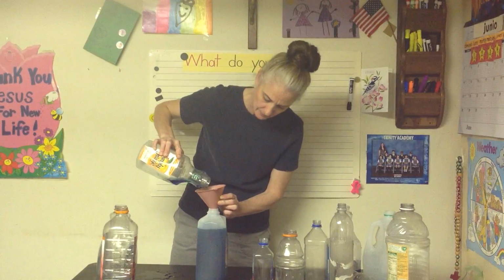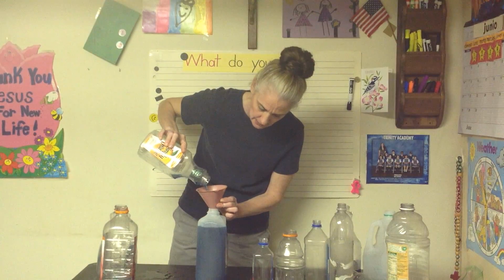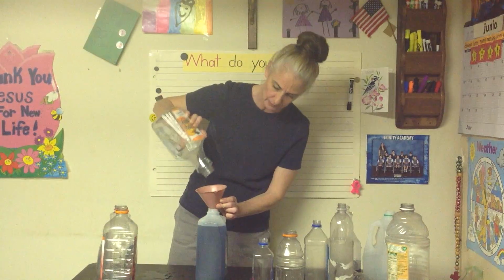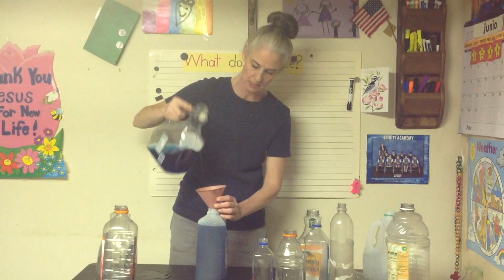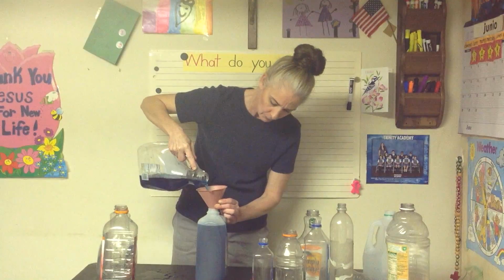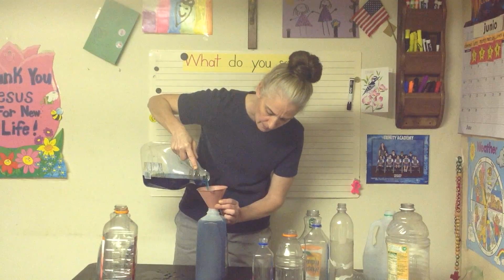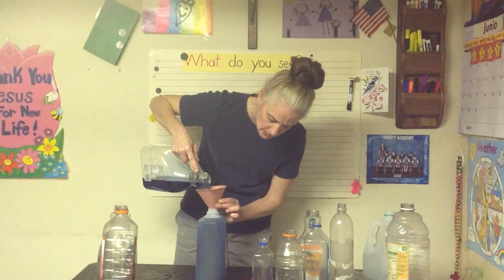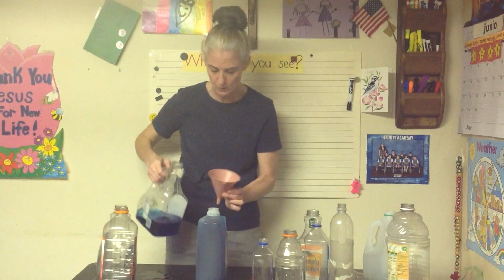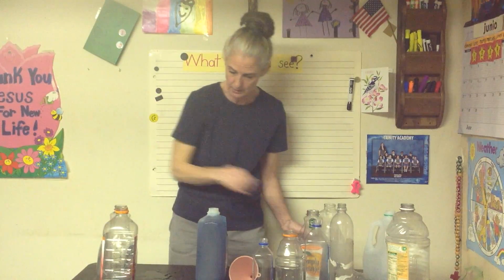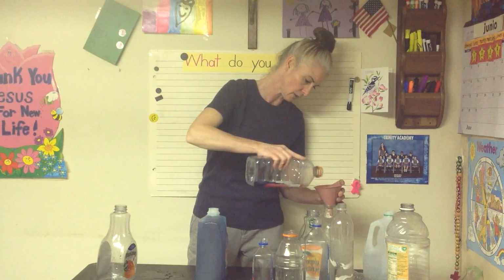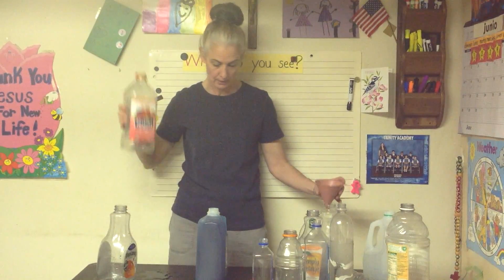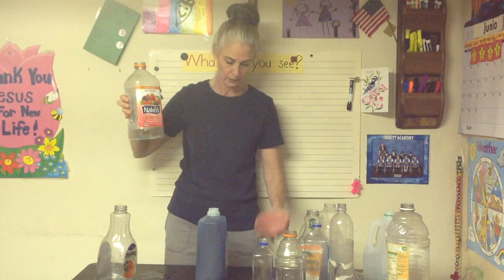Go to capacity. How much will it hold? Take it to the top. All right, we still have a little more room, so we'll take some from this container till we get to capacity, the maximum it will hold. And we're at capacity. Now, this guy held a lot, so we're going to pour his extra in here. He seemed to have the greatest capacity out of the smaller containers.